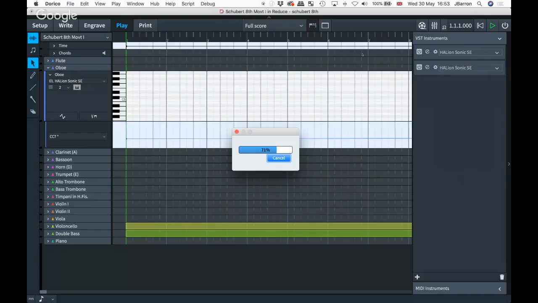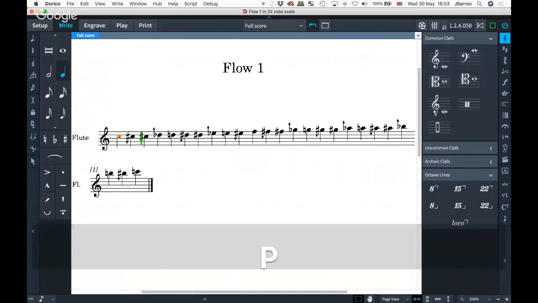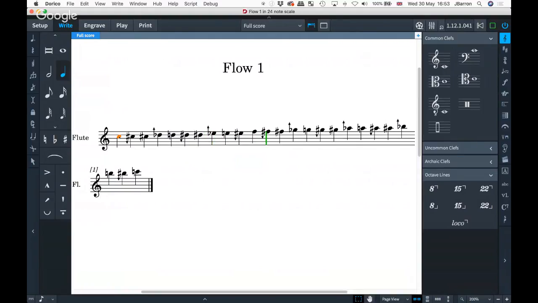One is that microtone playback now works. So you've been able to notate microtones before, no problem. But now with the new audio engine that we have in Dorico 2, they will also play back. So if you want to notate any of those, then they automatically play back. They use VST note expression, so it's not a pitch bend thing. I think I've mentioned before that was the plan that we were going to do, and that's now implemented.